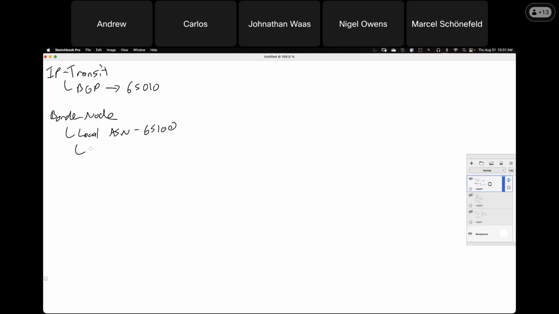We're going to pick an interface. In our case, it's 208 because that's the interface that's handing off to our ISR. And then we're going to pick the virtual networks that we want to hand off. And we're going to assign a VLAN.